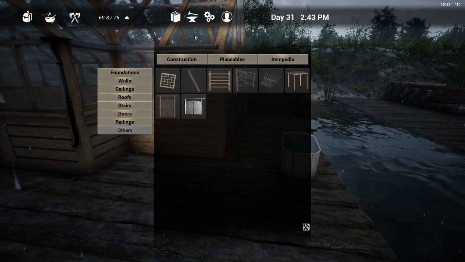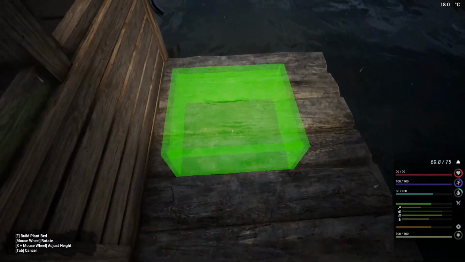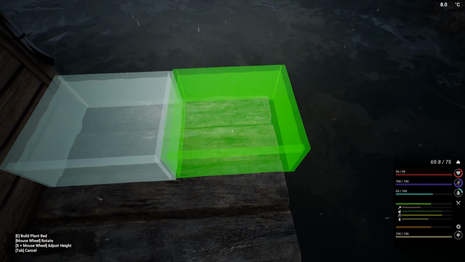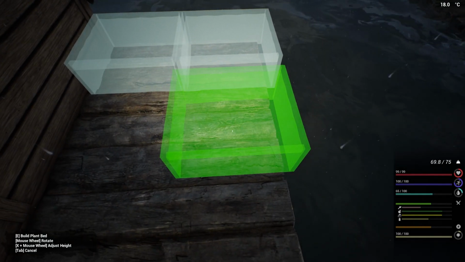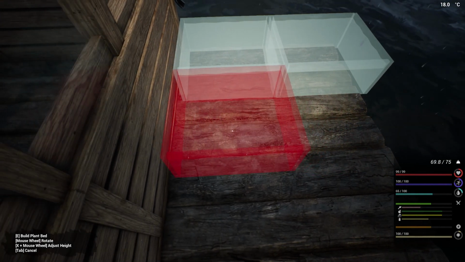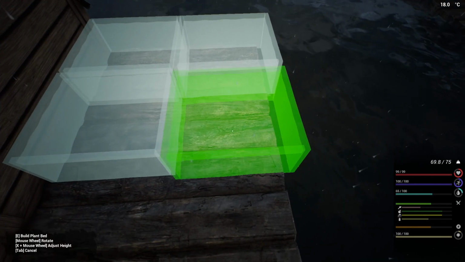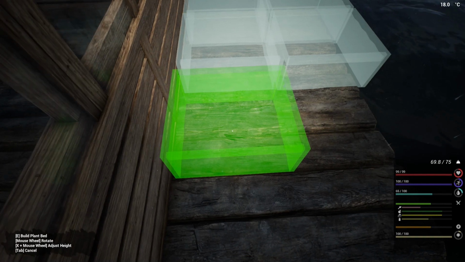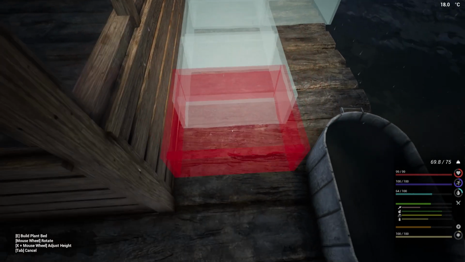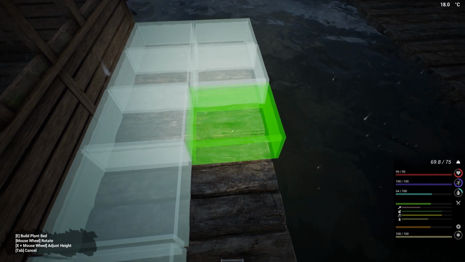Okay, let's just make a bunch more crop plots. Placeable, food, plant bed. Okay. Can I put two on here? I can. There you go. I'm going to just kind of fill up this side here. I guess I should do the left one first. Hold on. One and two. There you go. Well, let's just fill it up this way. There you go. All right. We just want as many as possible.